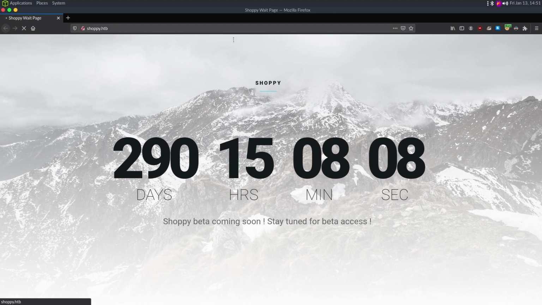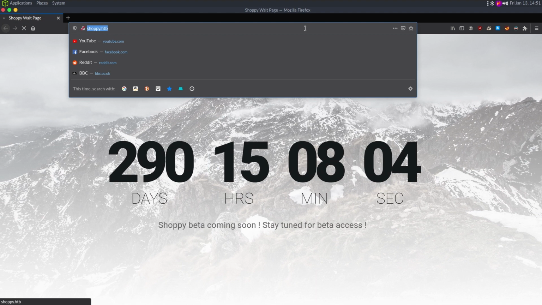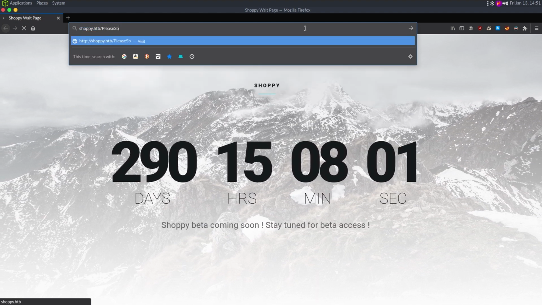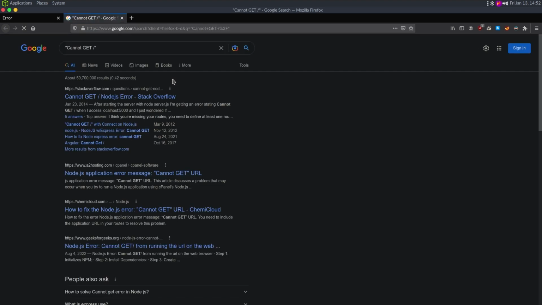We could try triggering a 404 error message. So I'm just going to go to something like /please subscribe to see what error messages look like here. And we just have this "Cannot GET /page" message. And this is a Node.js thing. I want to say Express, but I've never really played with a Node application that I can remember that isn't Express, so I don't know if it's a chicken before the egg type of scenario. But if you just Google "Cannot GET /", you get a bunch of results telling you it is Node.js.